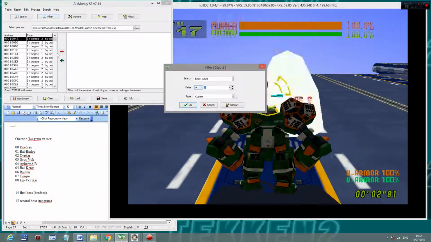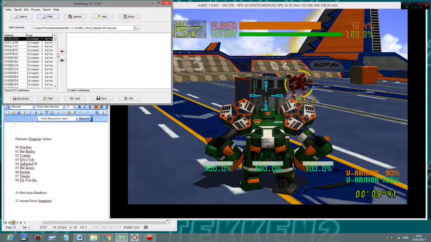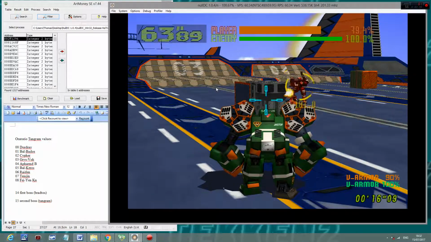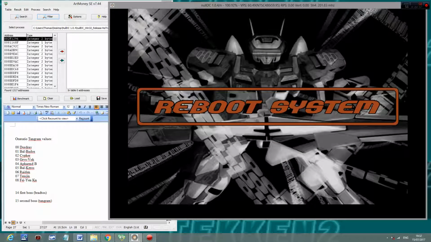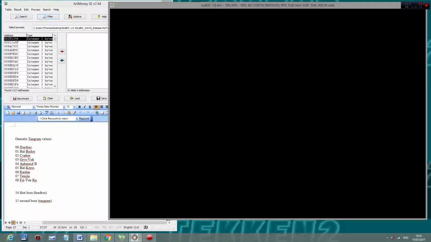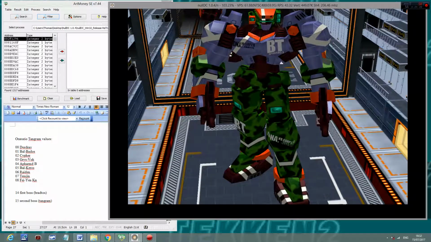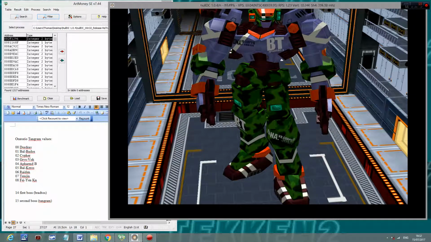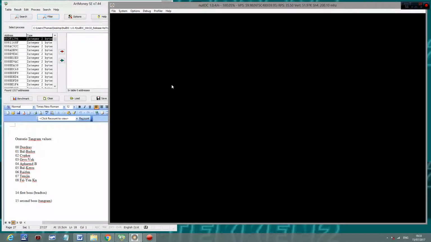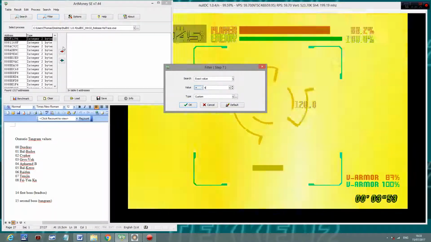Right, and now we filter for any subsequent values. So we'll filter for 3, which is Grys-Vok's value. Sometimes you might want to filter in succession. It just tends to narrow down the address a bit more easily. Now we'll go for Apharmd B or Apharmd Beta, whatever his name is. And his value is 4, so we filter for the value of 4.